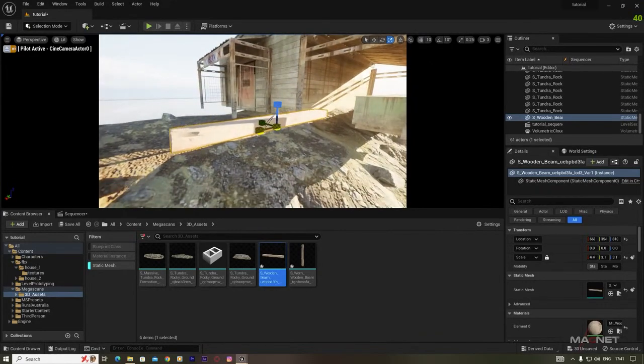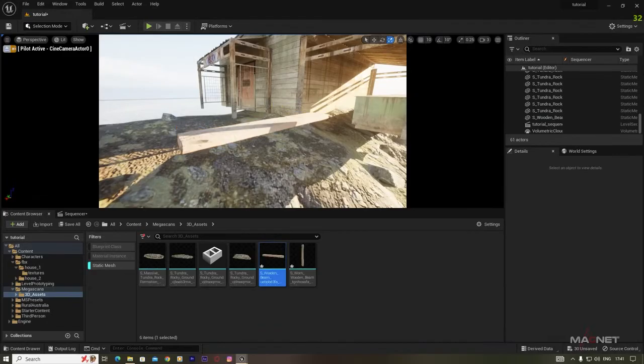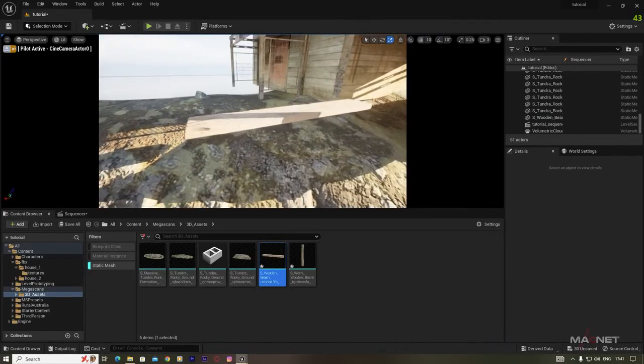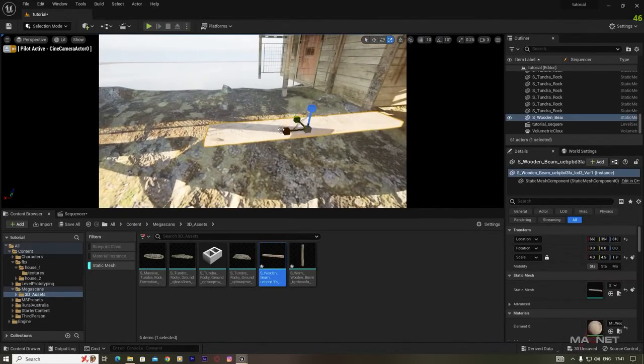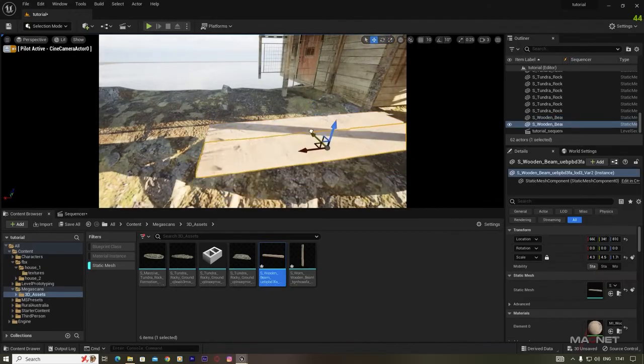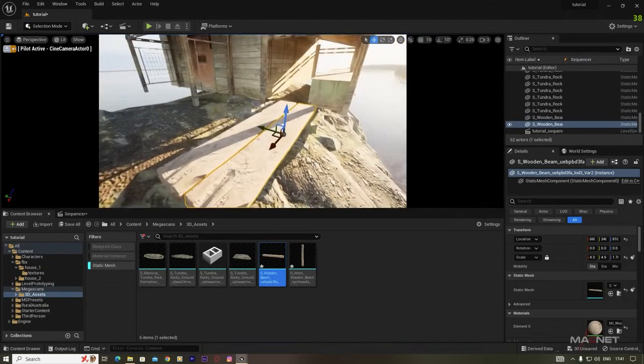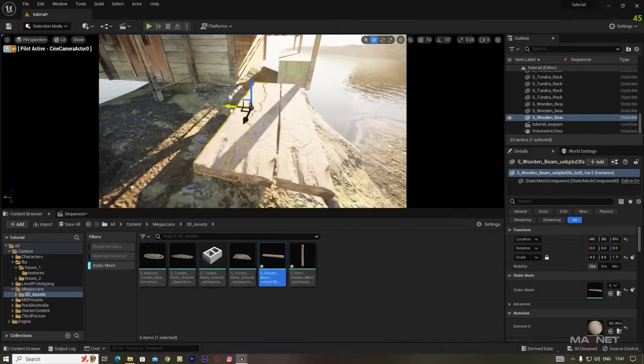And also increase the scale of this axis and decrease this depth axis here. And now we're going to duplicate it several times to make a wooden platform like structure here, just like this.